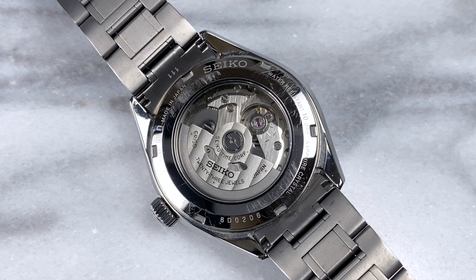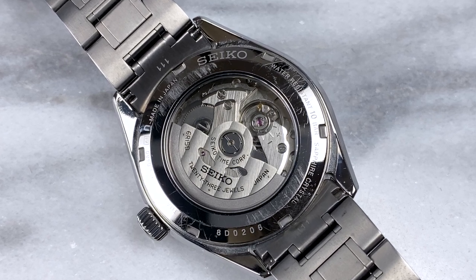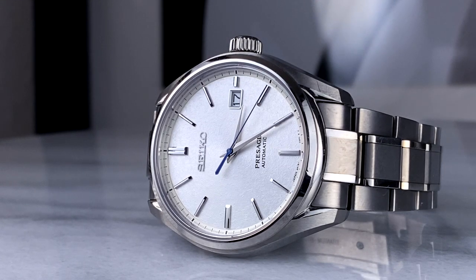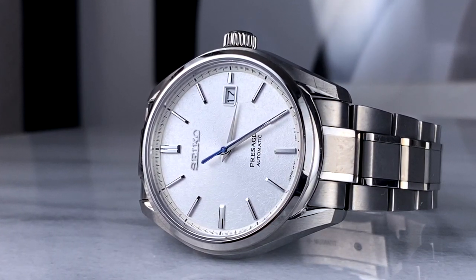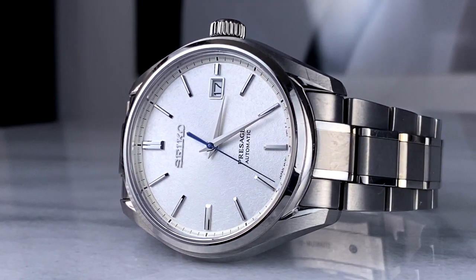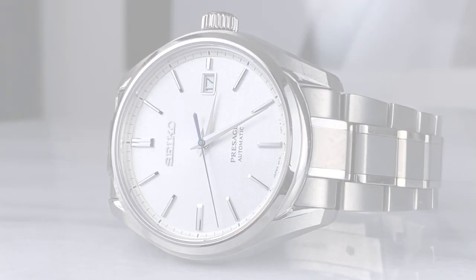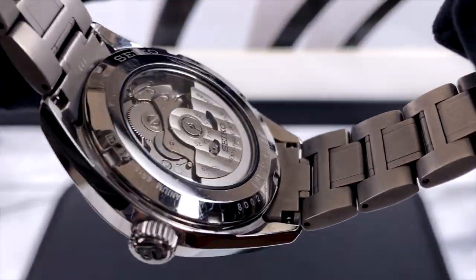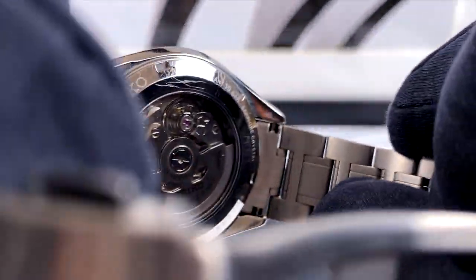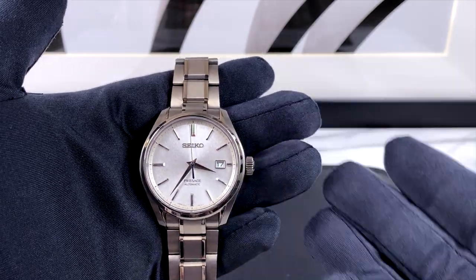In terms of movement and mechanical performance, I've had absolutely no problems thus far. I find Seikos made in Japan to be super solid in both initial quality and long-term durability. I've also been quite pleased with the accuracy — this watch has been running at around plus or minus five to six seconds per day consistently. The five or six times I've measured it over two years, it has returned very consistent results. Because Seiko regulates movements by machine, there can be big variance between individual watches, so your results may vary. That said, the 6R can be regulated by a good jeweler to run near or within COSC spec.